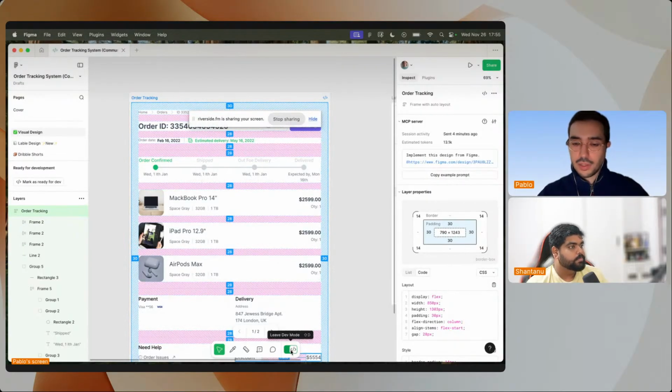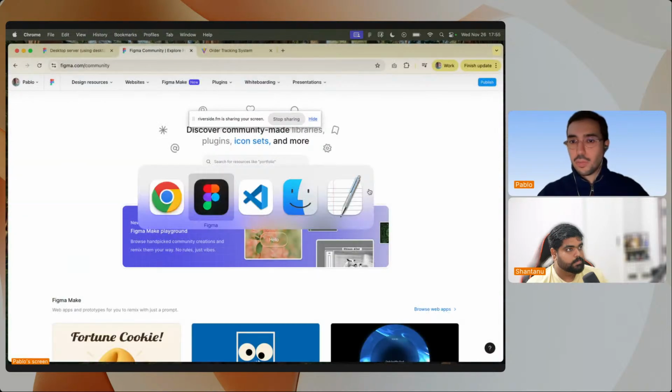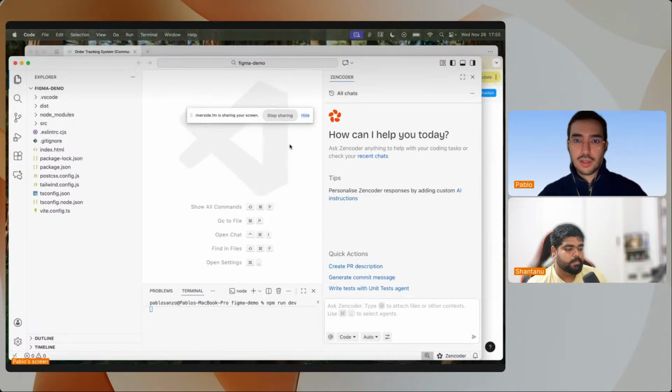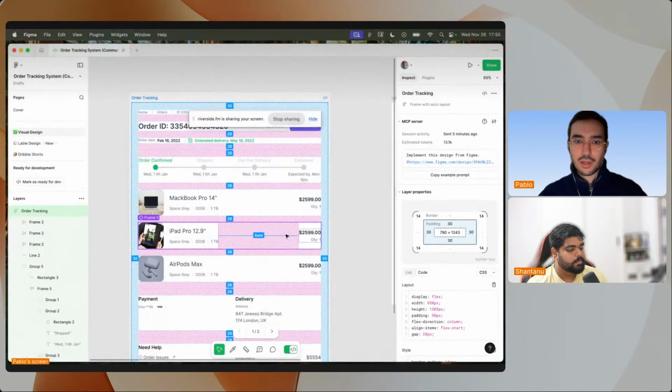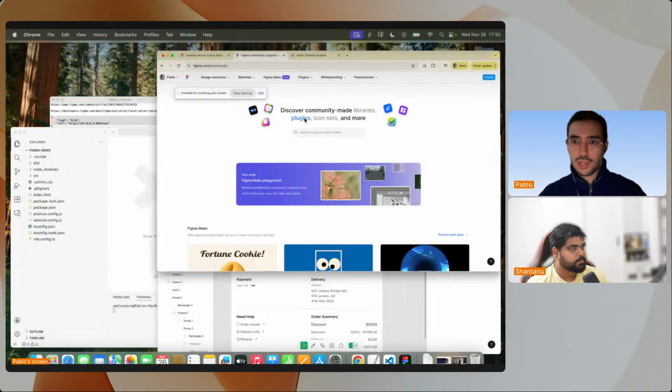Always remember to be in design dev mode, to have the dev mode toggle, and then you're going to copy link to selection, and then you're going to paste that for the agent in Zencoder. So you're going to be asking the agent, please clone this design from Figma, and then you're going to be giving that. And then, as you know, with the Figma MCP, the agent will be able to see the design, to see all the details from the design, to see all the images, and create a clone of the design as good as the one that you saw that we did live here.